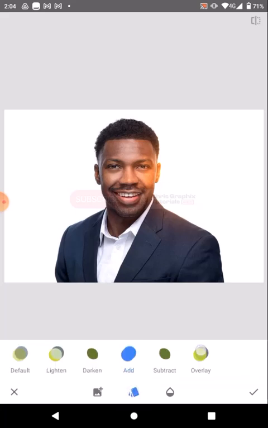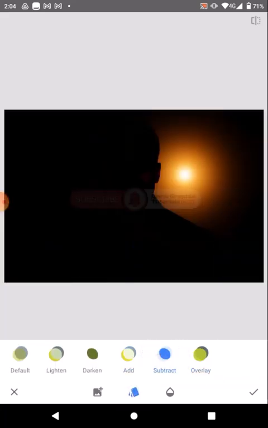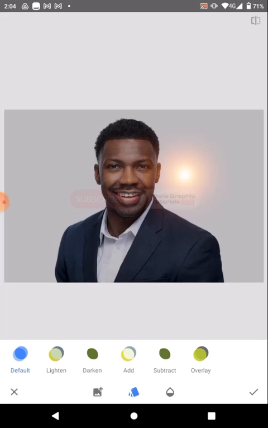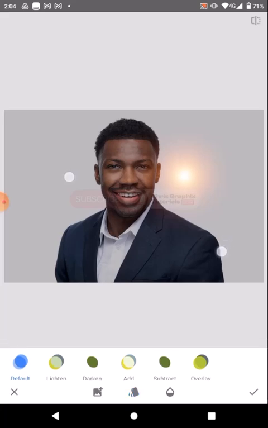All right, so now it depends on what you're doing. So as I've added it, you can see that the light effect is really coming by the side. Okay, so overlay is not going to work so well, subtract is not going to work so well, depending on what you're doing though. Okay, so I either use light or the default. For the default, you can actually use the default depending on what you're doing.